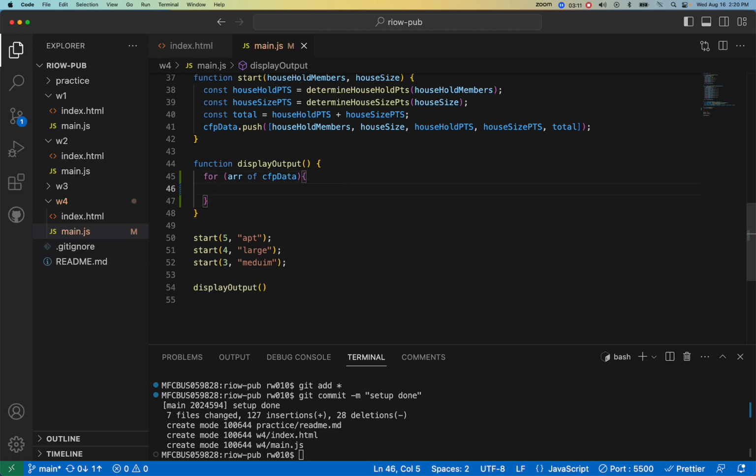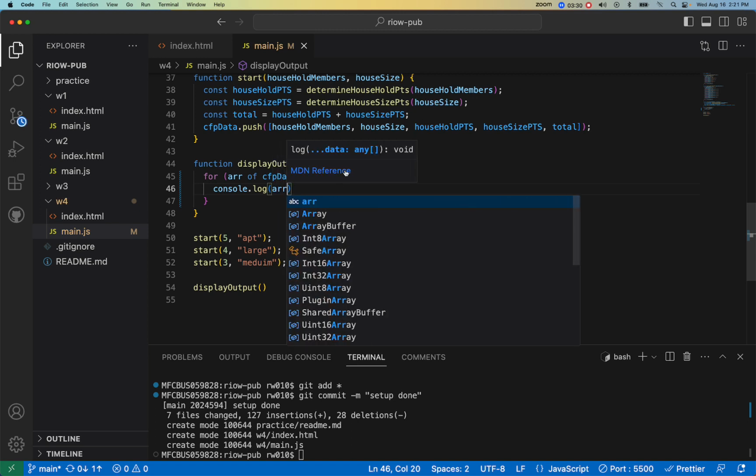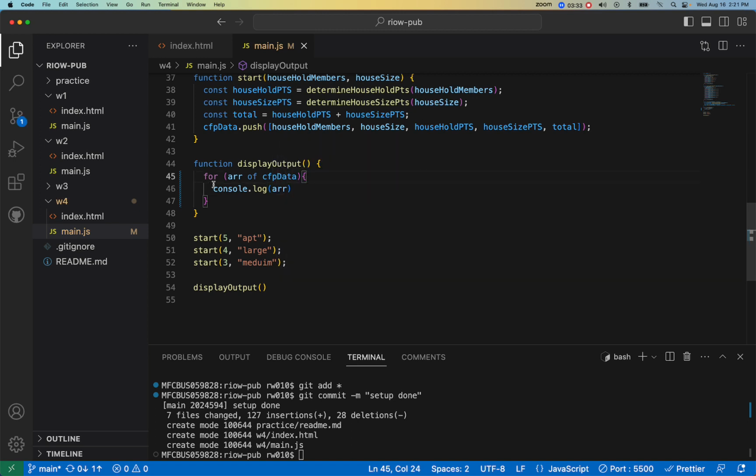Open and close the block. This is going to iterate over the nested array, the multiple items in the array that are the arrays. And now what I want you to do first is log the array. Now, what do you think? How many outputs are we going to see just from this code? We've run it 3 times, so we should see 3 arrays.